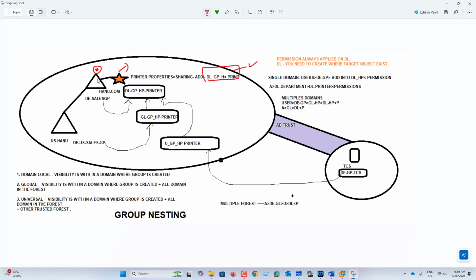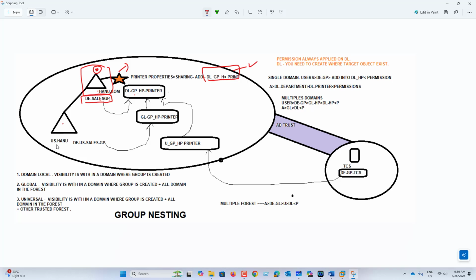This printer permission group is created in hanu.com. Now I have a department group. If I add this department group into this DL, definitely the department group also gets printer permission. That is fine within a single domain.